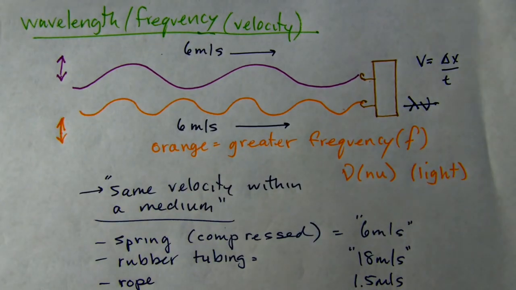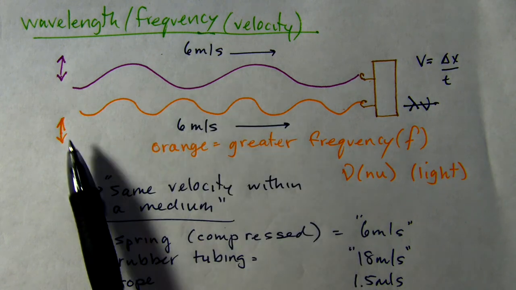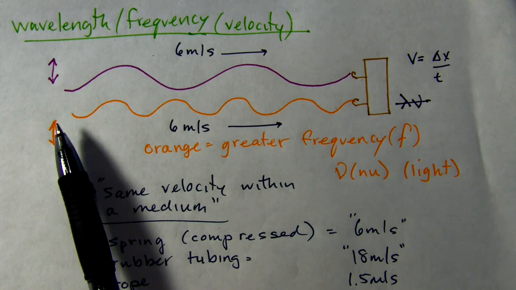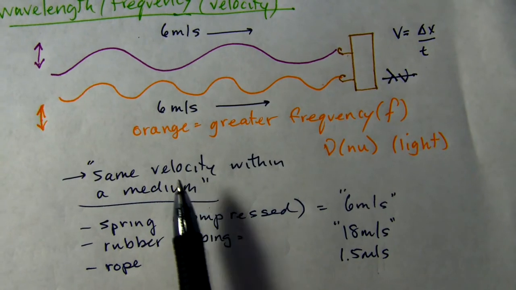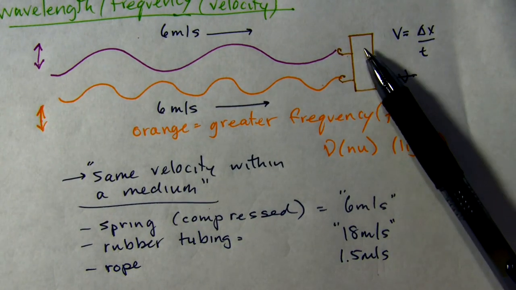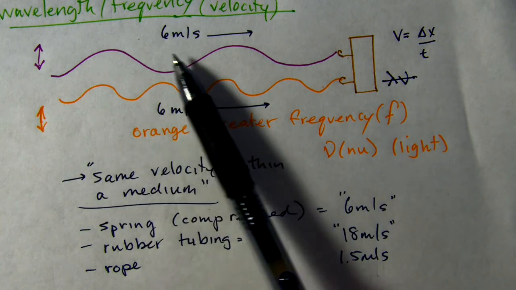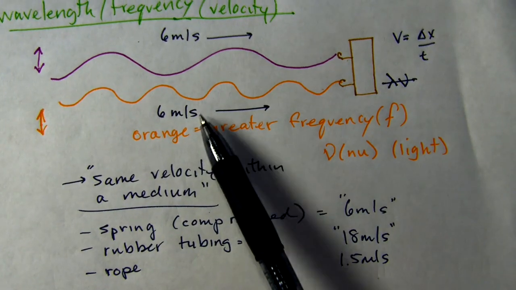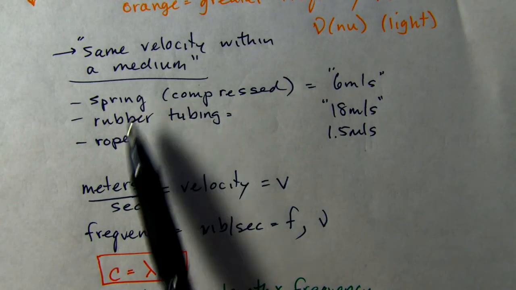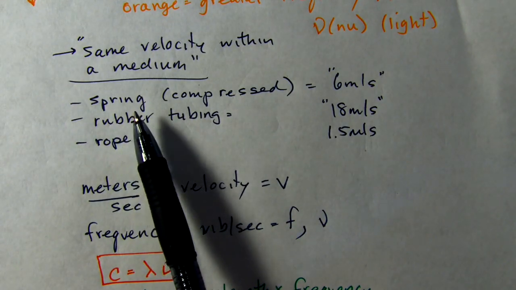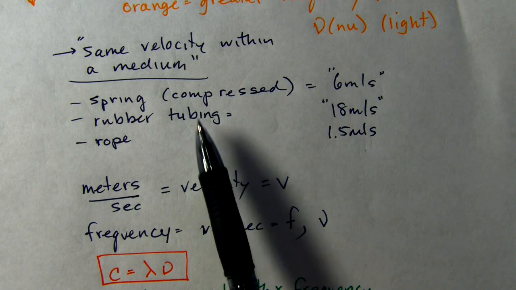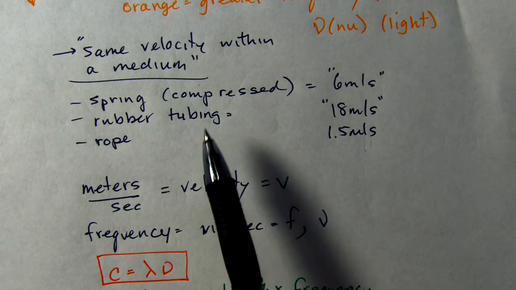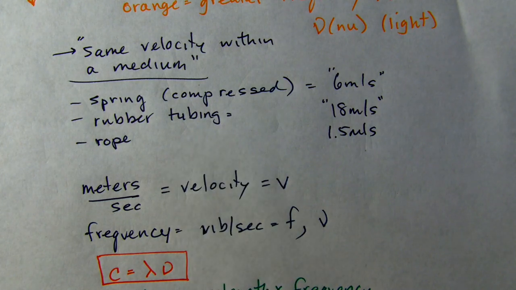When we talk about wavelength and frequency here, we could take the same rope, it's colored differently so that we can make a distinction here, but if we vibrate more frequently, not faster, but more frequently, both waves travel with the same velocity within a medium, and that is something you're going to want to follow. But when we talk about their velocity to transmit from here to here, they're going to be the same velocity here. However, if we change the medium, right, from a rope to spring, rubber, and so on, then it does change the velocity. This is also true for light that might travel through glass or plastic or water, and that is definitely going to come up later on.